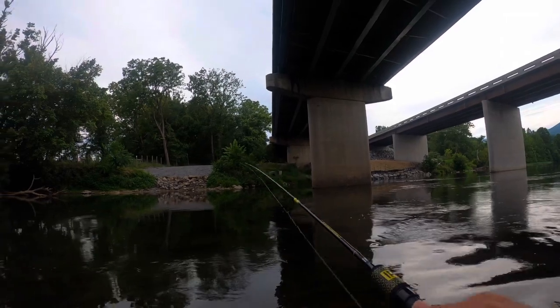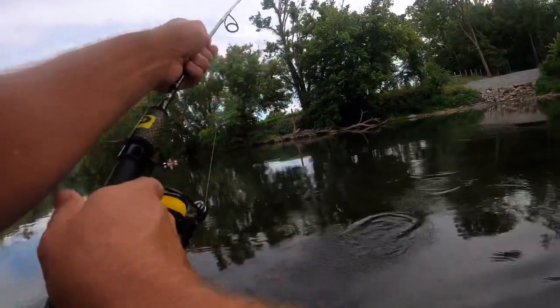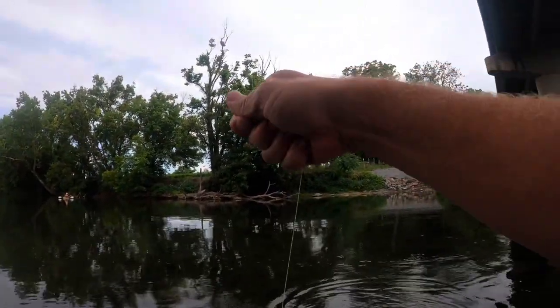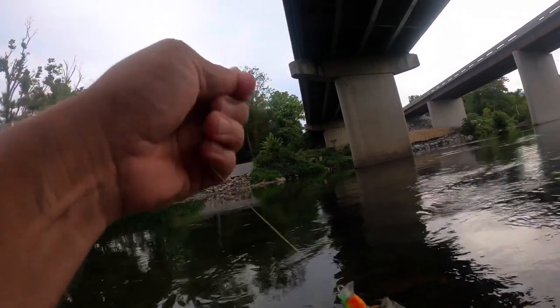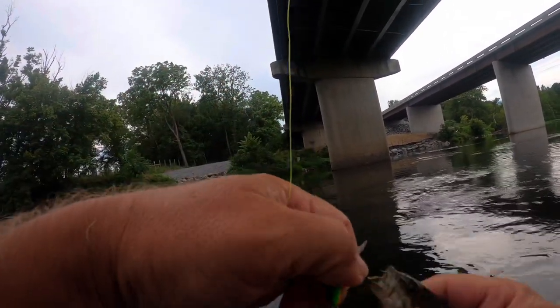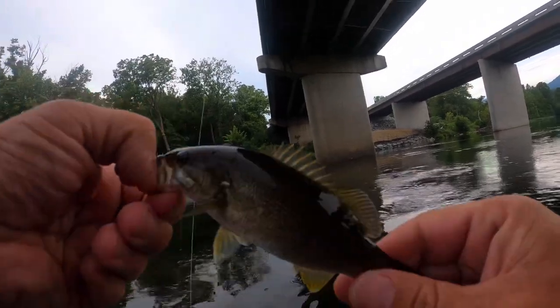Oh, that was a bite. Got one. Second or third cast here, not bad. Little smallmouth. Exactly what we're trying to catch, these little micros. There we go.